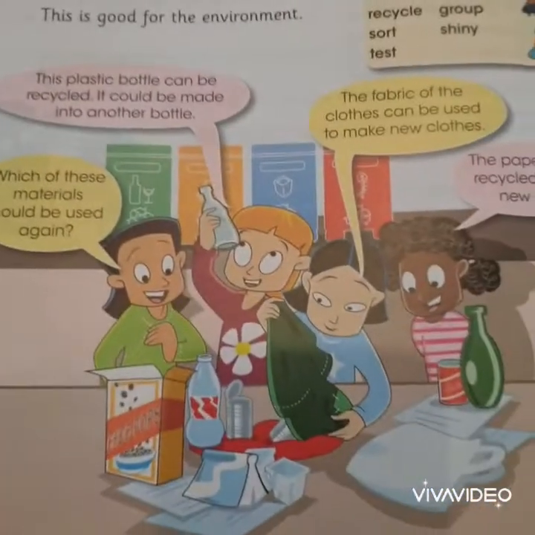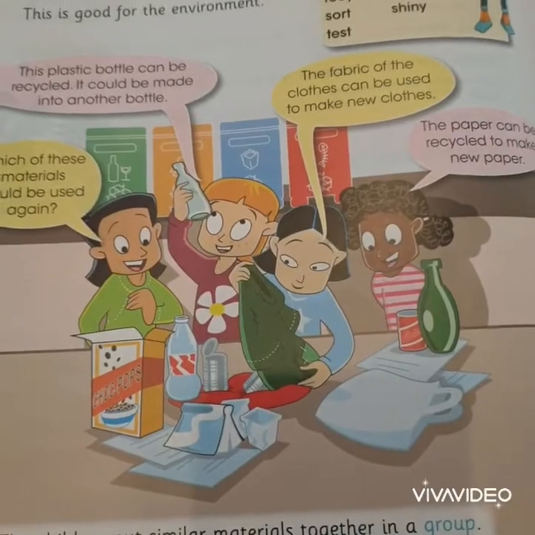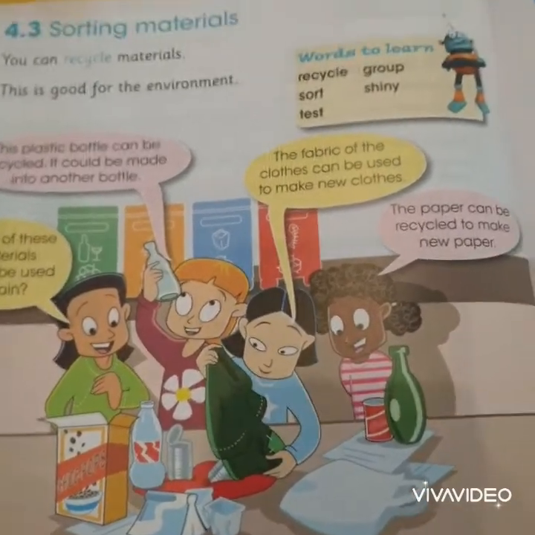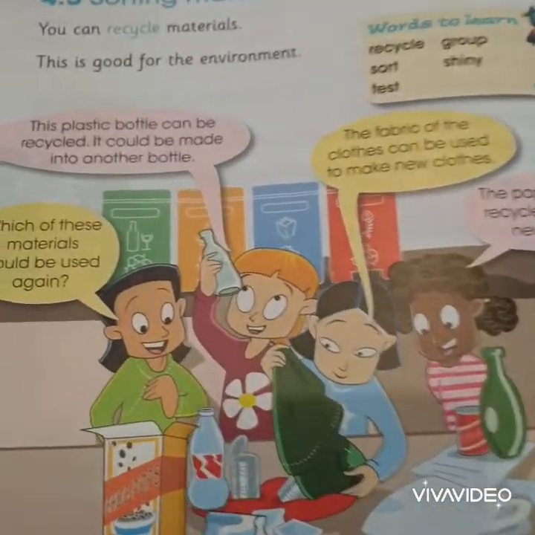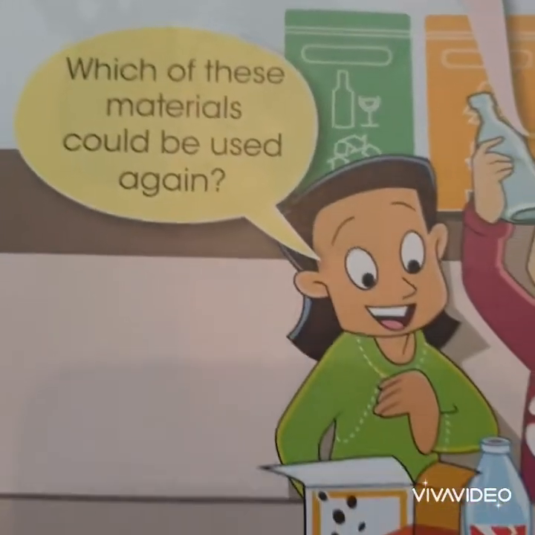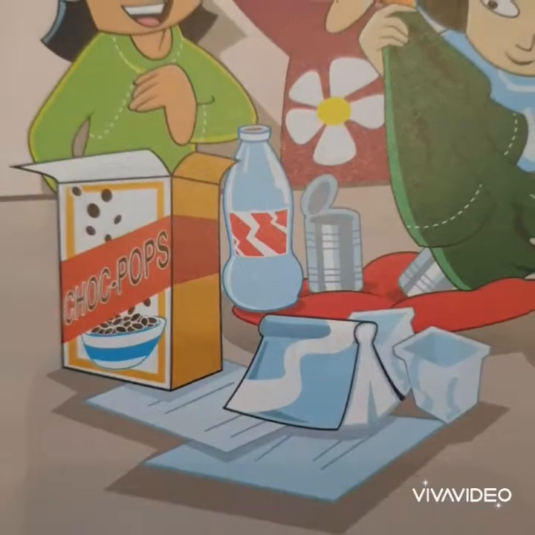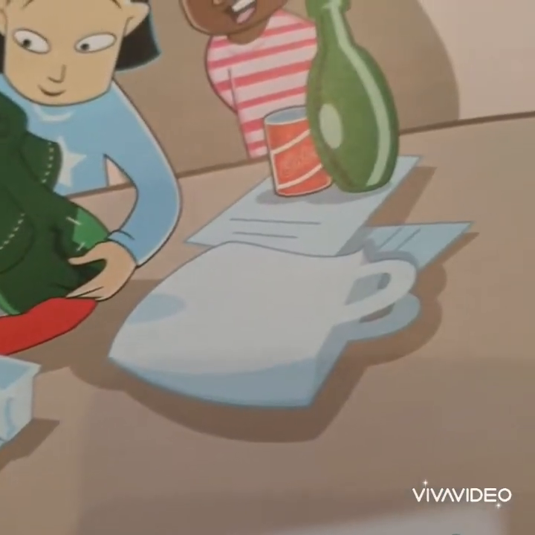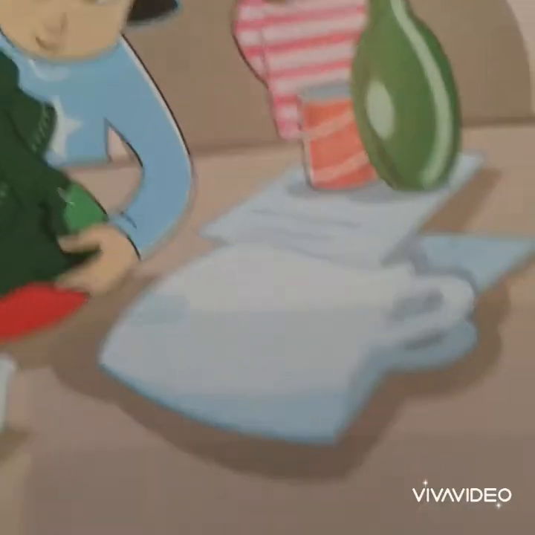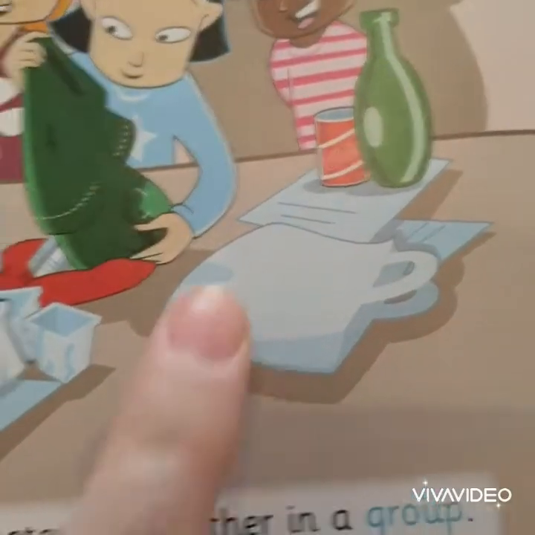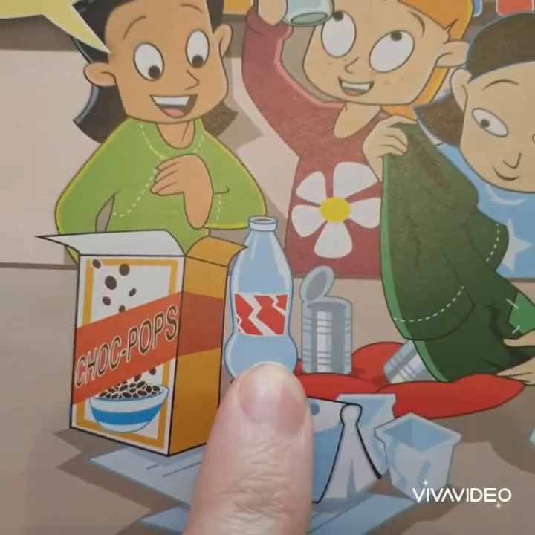If we look at these kids over here, they've got a bunch of things, and they're all talking about what they can do with them and what the materials are made of. So she says, which of these materials could be used again? So have a look and see, what do you think here could be used again? Do you think this bag could be used again? What about this water bottle?